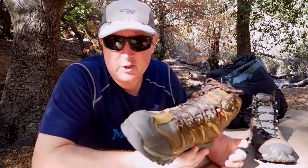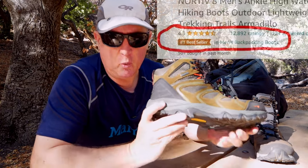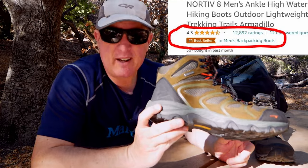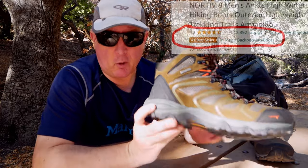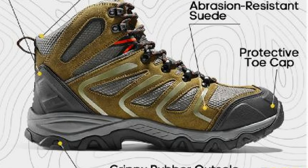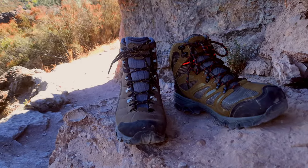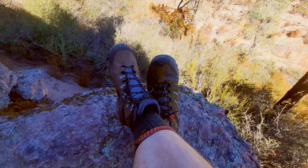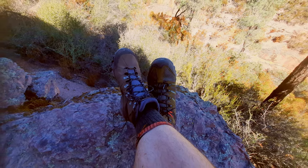It might seem rather radically unfair to be comparing two boots when one of them is so much higher priced than the other. But the reason I agreed to check out this budget boot is because the Armadillo 1 was the number one boot on Amazon with over 10,000 five-star reviews. That's this boot right here — the most popular hiking boot on Amazon is a $50 boot. So let's start off with the objective features and specs on both boots, and then I will go into my user experience with them.